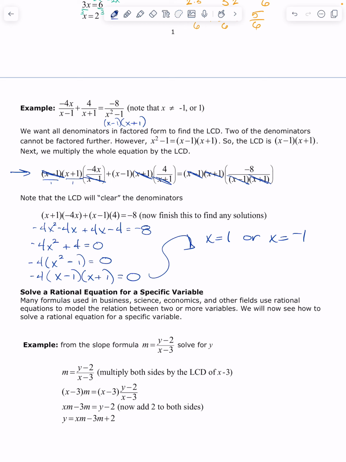And here there's a problem. Because if I go back up to my original equation, right up here, and I go to plug in x equals 1, I'm going to have a problem with this. That's going to give me a 0. This other side is also going to give me a 0. So I look at x equals negative 1, and that's going to give me a 0 in the denominator right here. So neither of these work, and we have no solutions.